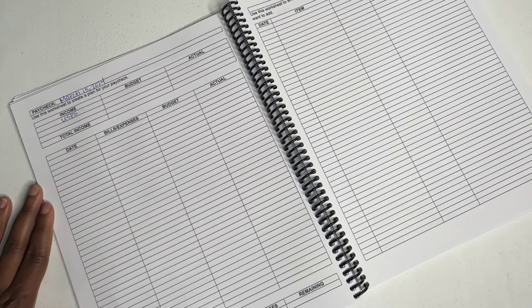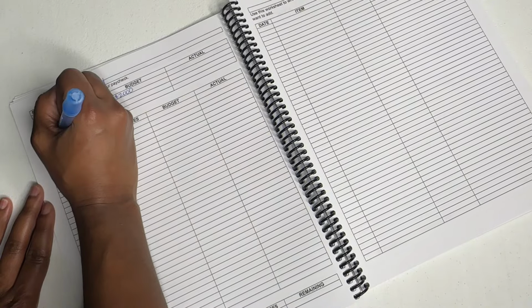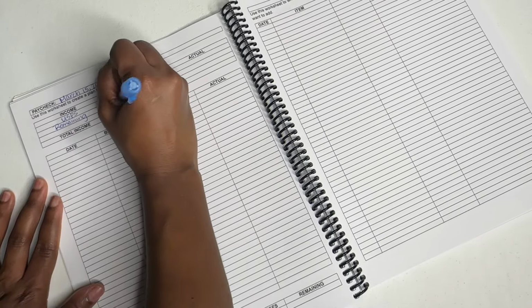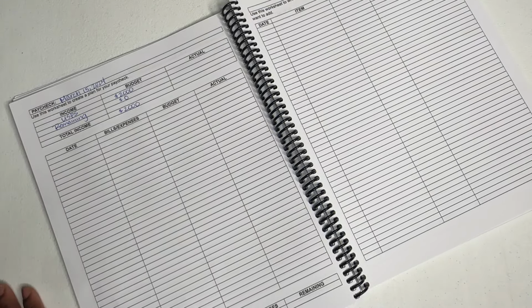I budget all of my paychecks to be $2,000. That's the lowest amount that I've ever received from the post office. Now I also leave some remaining amounts in my banking account as well. However, I don't necessarily budget for it. So I always put zero under the budget amount for it, even though I know I'm going to leave something. Sometimes I just don't know how much that amount is going to be because my overall goal is to pay down debt and to start building up my savings back so that I can use that money for a home. So I'm going to put remaining under USPS and I'm going to budget $0. And that gives me a total paycheck budget of $2,000.